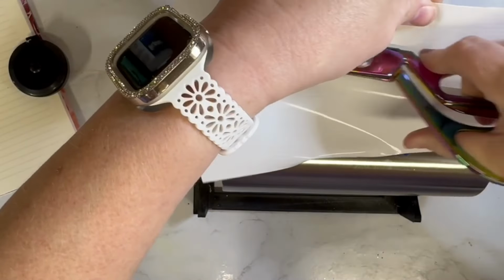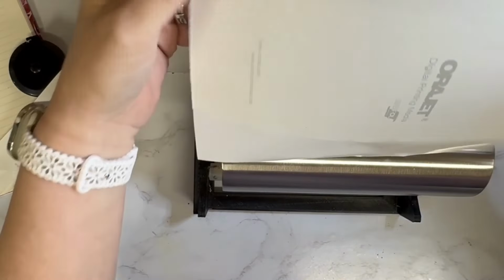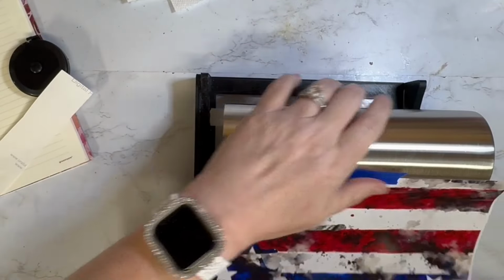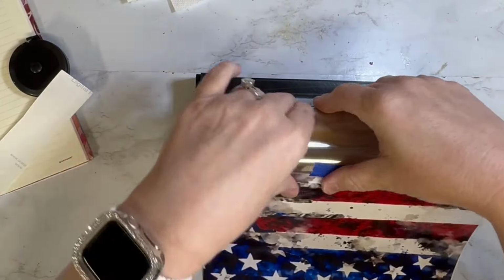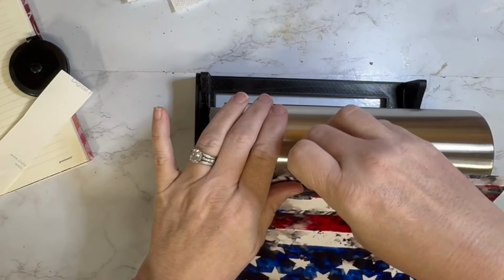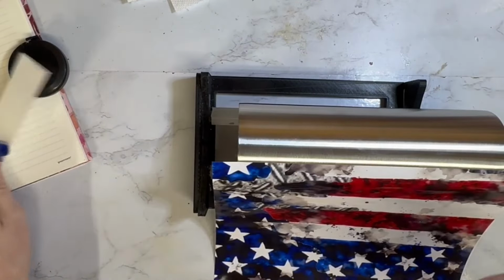For the hinge method, I just tape it down with a little bit of painter's tape and then cut off a little of the backing and then just push down on the vinyl, and the backing pretty much comes off by itself, and then I just wrap it around.